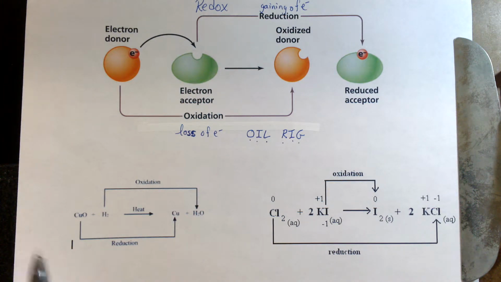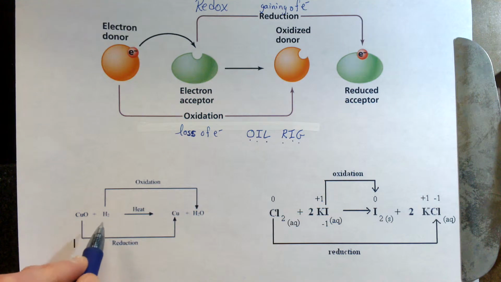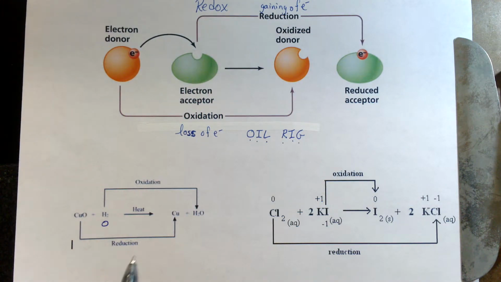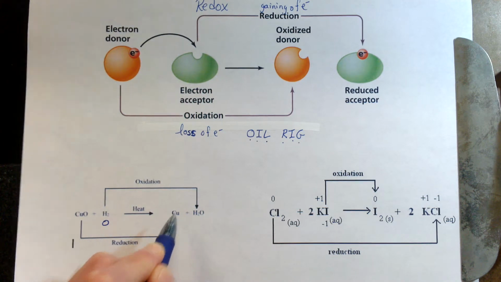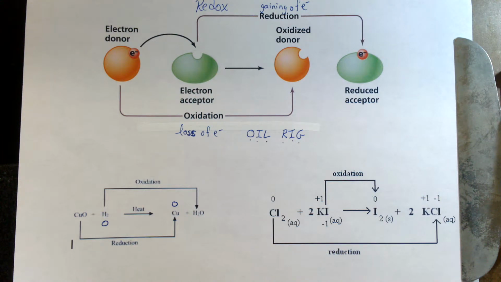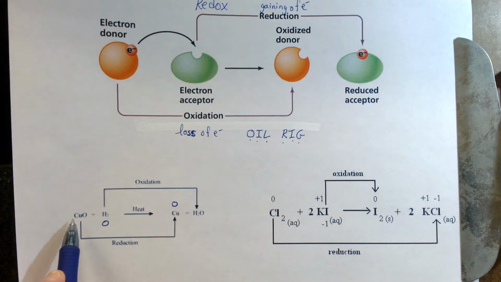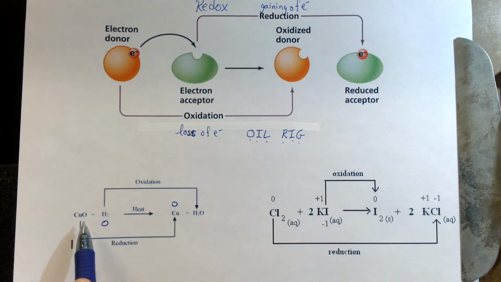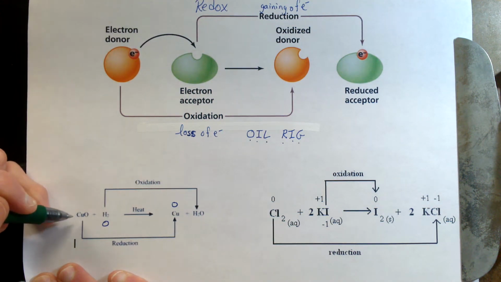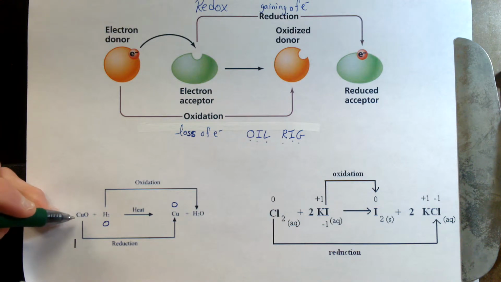Okay, when an element is by itself in its natural state, it doesn't have an oxidation number or a charge. So this hydrogen here has a 0 for an oxidation number or charge, and this copper here does as well. Okay, both of those have a 0 charge. They're without charge. When we look at the CuO formula here, the common oxidation number for copper in this case is a +2. Now why is it a +2? When it's a transition metal, it can often be a +1 as well.